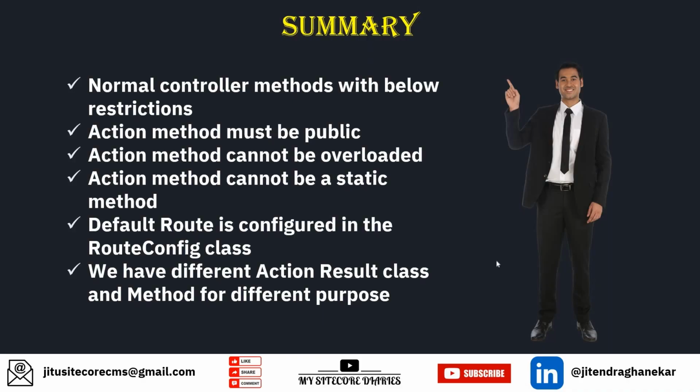Okay, so let's summarize what we have learned today. Firstly, the action methods are the normal controller methods with a few restrictions: the action method must be public, it cannot be overloaded, and it cannot be a static method. We have seen the default route is configured in the route config class, which defines the default controller and the default action method. And finally, we have seen the demo of the different action result classes and methods we have and how they work.